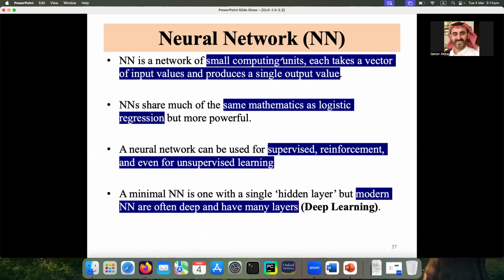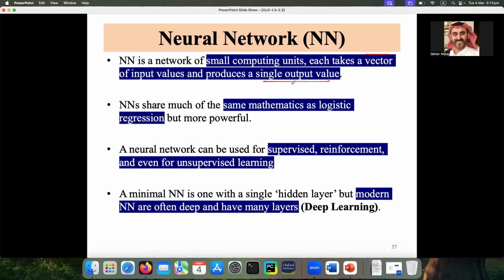So what is a neural network? It is a small component or unit which takes a vector and gives you output. It can be a single output or multiple outputs, but here in the sentence a single output is mentioned, because it is talking about one small unit. Again, it is a small unit which takes a vector of values. It can be any values, and those values would be numbers. If your data set is not in numbers, then you have to convert it into numbers.